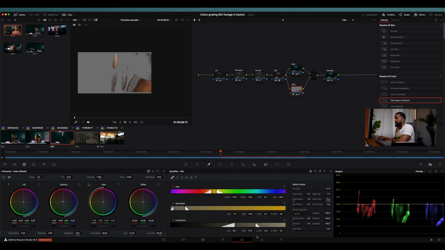So let's do that. And let's also take a look at this. Yeah, we've got to take a look at the saturation. So we need a little bit more of her skin here.